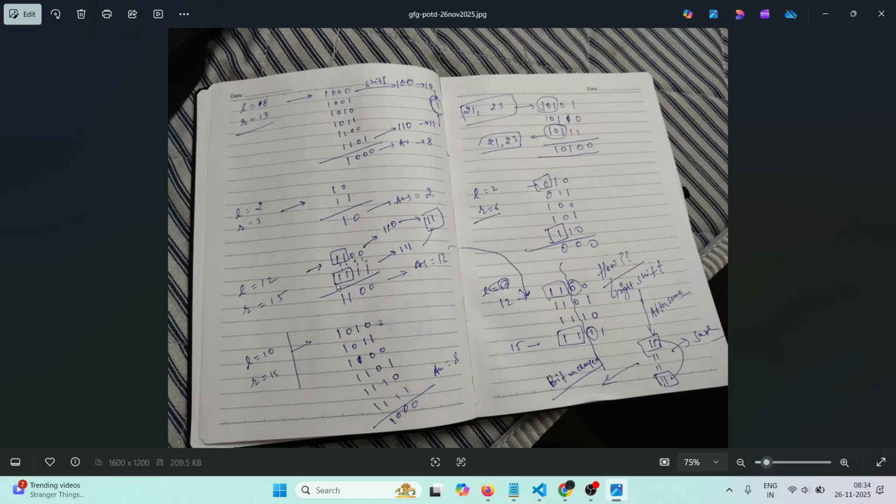Similarly if we think of this one, 1 1 0 0 is there, so first right shift gives 1 1 0, then 1 1. Similarly in two shifts we are going to get this number the same, that means left and right become the same, that means whatever this 1 1 or whatever the things are, that would be the same. So now our task is to put the rest of the bits as 0 0, because these are the changing bits, that's why the values of left and right are different.